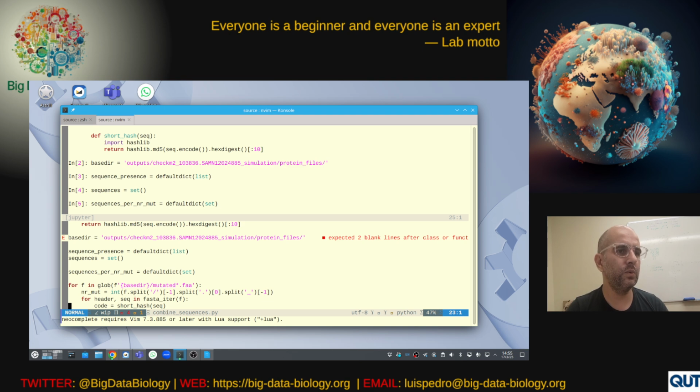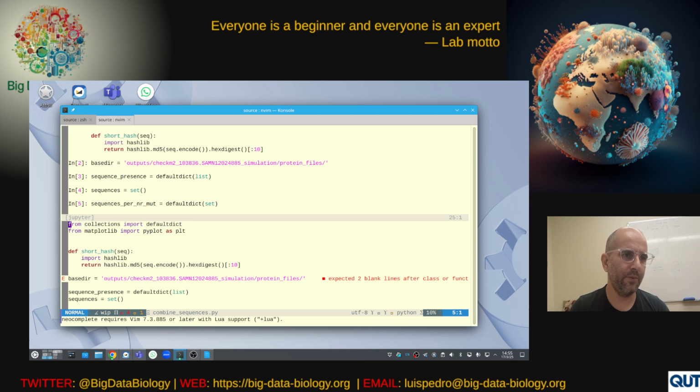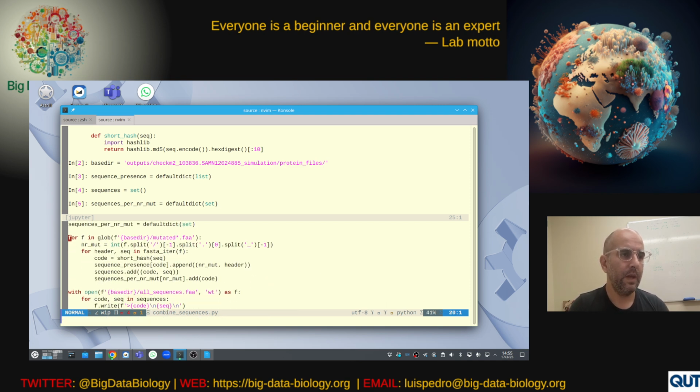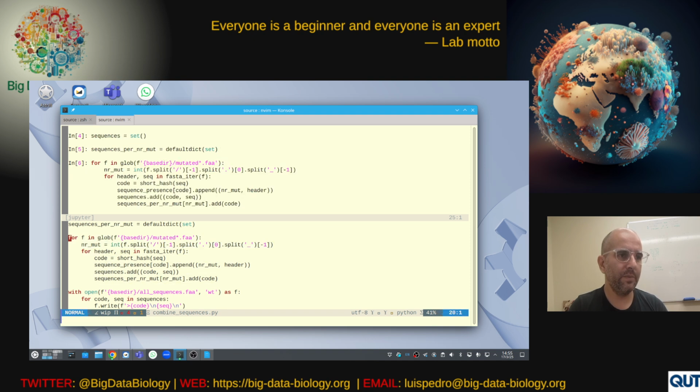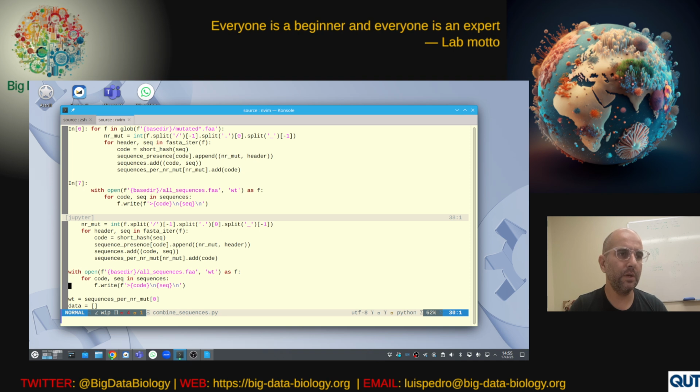So we decided we should do something a little bit smarter. For example, here I'm just going to show you. Let's go over all of the mutated files, and rename all of the proteins so that we keep a single copy from each one.